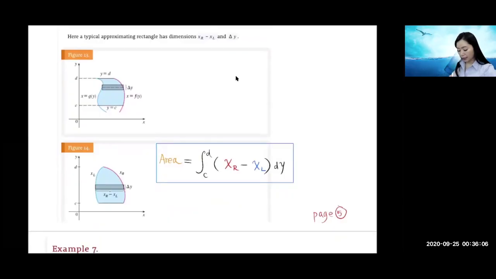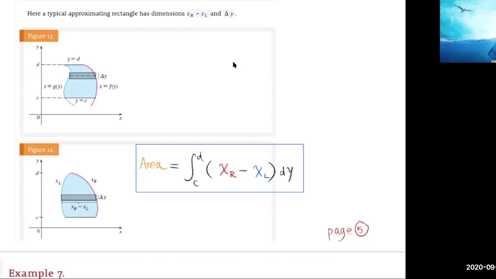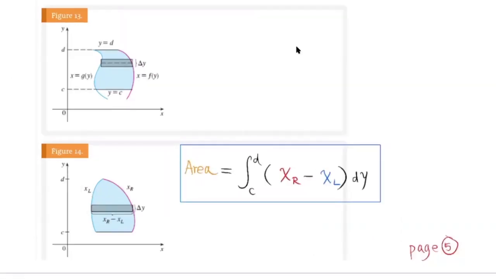So for example, like this one right here, okay? So one is on the left, one's on the right. So how can we find this region bounded by these two curves where y goes from C to D? Now, the idea is very similar to the one that we have gone through. So we're going to approximate them by Riemann sum.